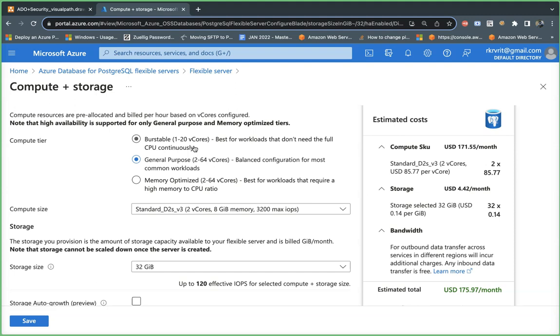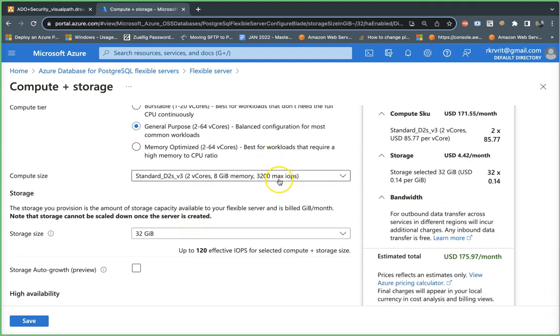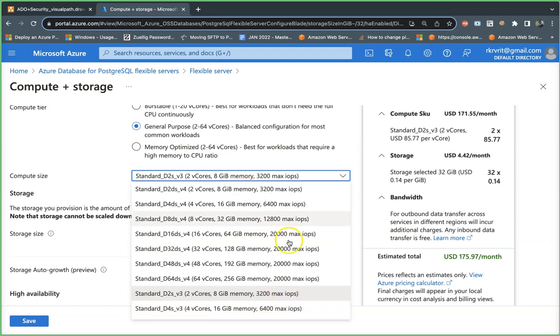Now, if your application is consuming more on the memory, meaning that whatever queries the developers have written, if those are impacting the CPU or those are impacting the memory, you will correspondingly select these two. But my suggestion is, don't be very specific on that, just go for the general purpose one. Once you are okay with this, there is the compute size, which they are recommending, just open this one. If you notice, they are giving some series names, like D2 DSv4, D4 DSv4, D8 DSv4, and 2 cores and 8 GB RAM and 3200 input-output operations.